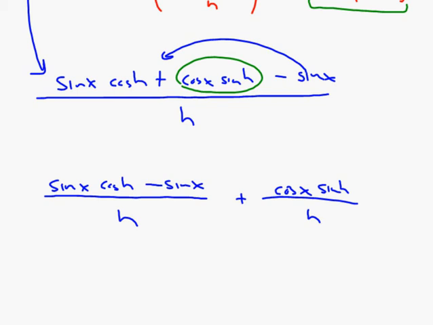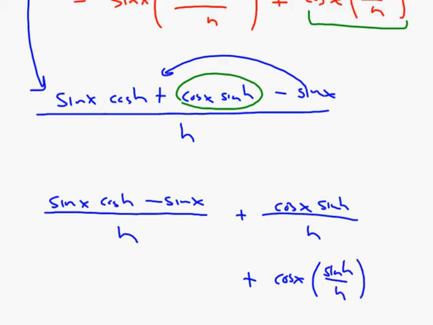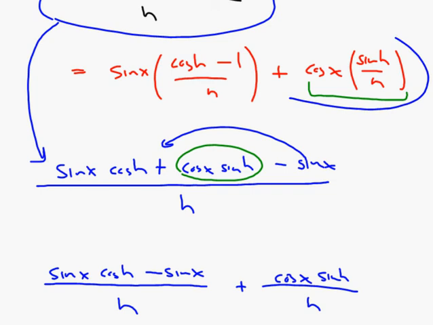Let's keep going. So I look at this expression, and this thing over here on the right I'm really happy about. That's just the cosine of x times sine h over h. But that's exactly what I wanted it to be. There it is. So I took care of that part. Problem is I don't have this yet. So what I notice is it looks like the sine x could have been distributed into this, which means it also could be factored out.